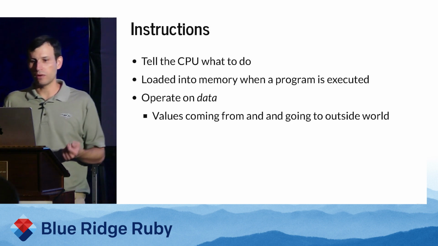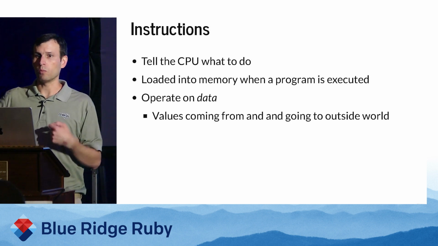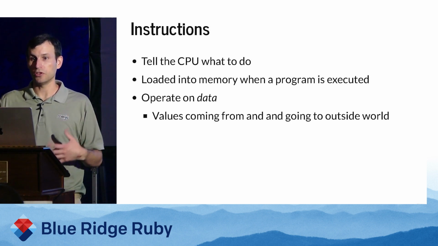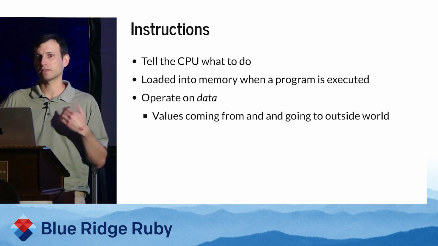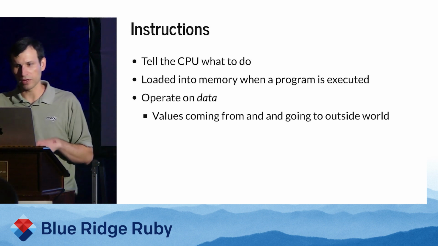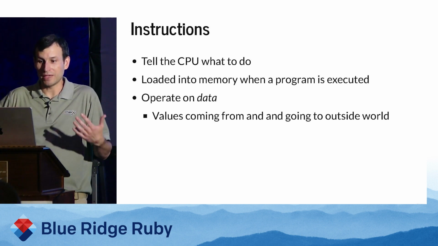So a computer is really quite simple. The CPU doesn't do anything until you feed it instructions. And when we compile a program, what we're doing is encoding it into a set of instructions. And for this, I'm talking like C, Go, or Rust. Ruby operates at a higher level, and we'll get into that. But your program ends up just being a set of instructions.